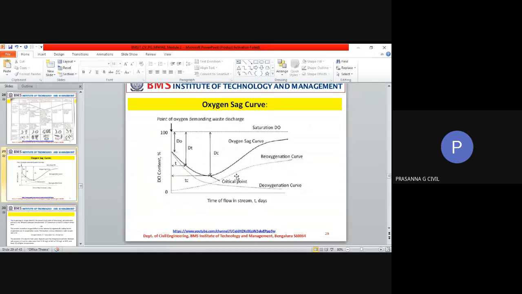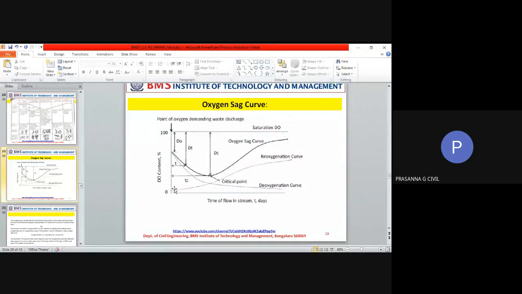But how much reoxygenation or reaeration happens depends on the depth of water in the stream. We know that if the depth of water in the stream is less, more oxygen will reach. If the depth is too much, then there is a chance that oxygen dissolving and reaching the bottom layers becomes difficult. So it will be more in the case of shallow depth than in streams with very large depth.